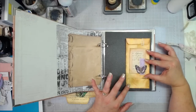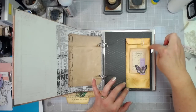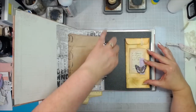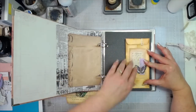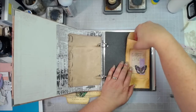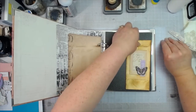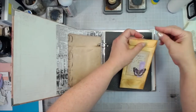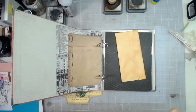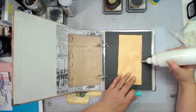So I do believe I will put down the two sides here. And then we can have a tuck back behind it. And then I'll still have room to take my paper clip off. And we have plenty of room down in there to put some long, tall tags in there. I like that idea. So let's do that. I'm wanting to start filling this little album up.